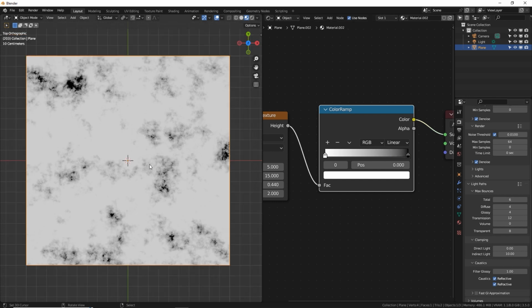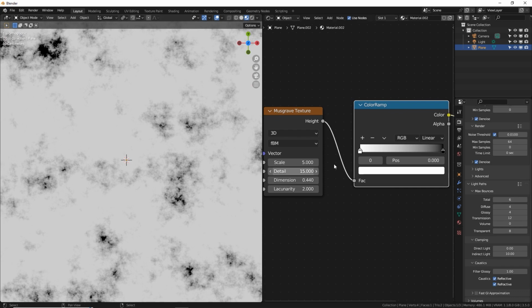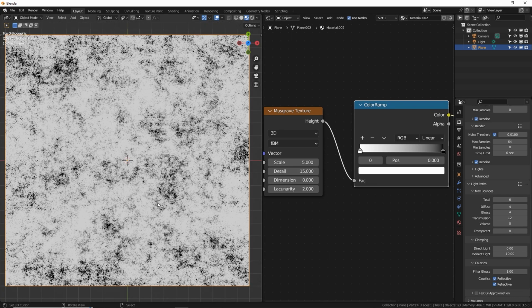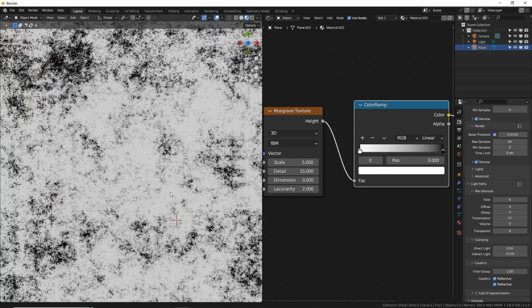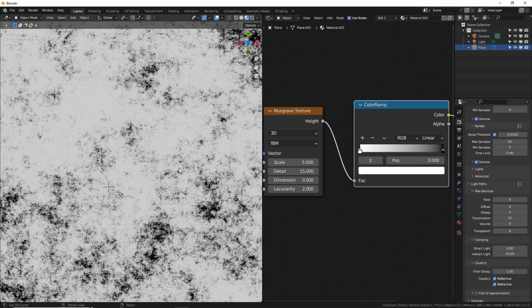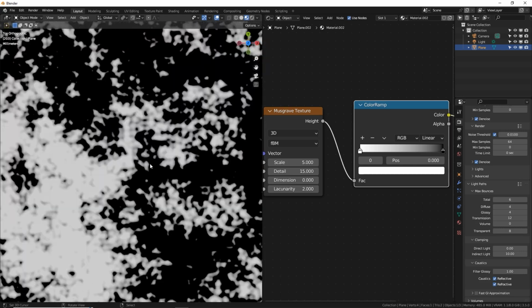So this gives you a lot more negative space, in this case that's white, and the dirt, which is black, is much smaller and spread out. If you drag your dimension all the way down, you get an almost even spread of this really fine grain dirt. That's pretty much on the pixel level in terms of sharpness. As you can see here, I am zooming in over and over, and finally I get to the limit of what appears to be the resolution.